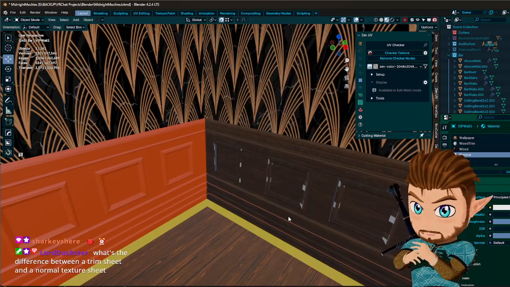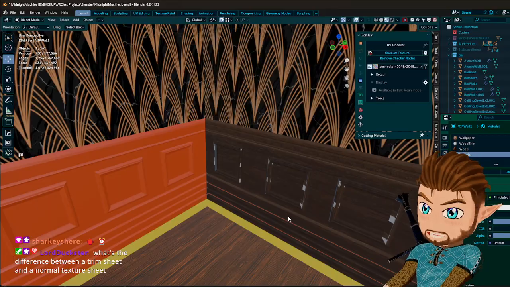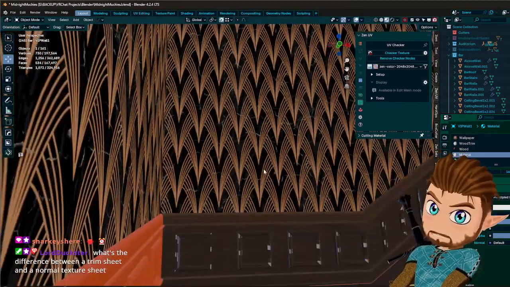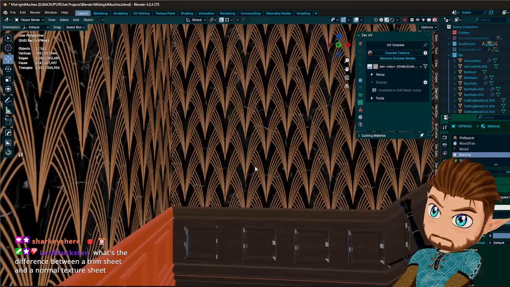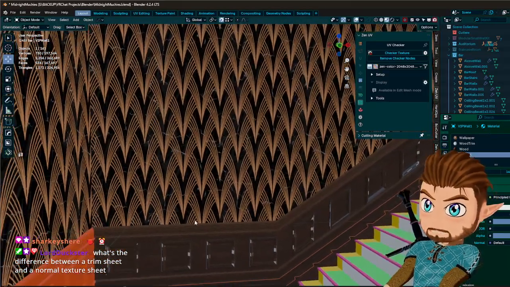However, there are things like hard surface objects where you can create flat textures, like this wallpaper. It's a single texture, can work with any surface. However, it is very flat, doesn't have a whole lot of variety to it.